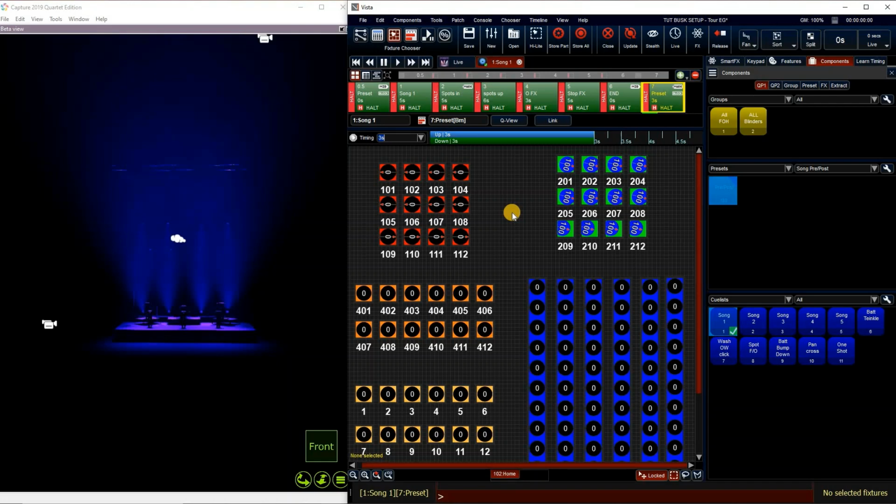And here is where another problem creeps up, is how do we lay our desk out so we always have the right bumps and blinders and effects for each song, because each song is going to be different, so we're going to require different manual busking buttons and faders for every song. And luckily Vista has a great way of managing this too. So in the next part of the video I'm going to show you how to set up your console to give you a nice layout per song with everything you need.